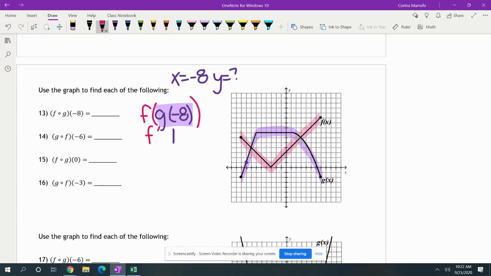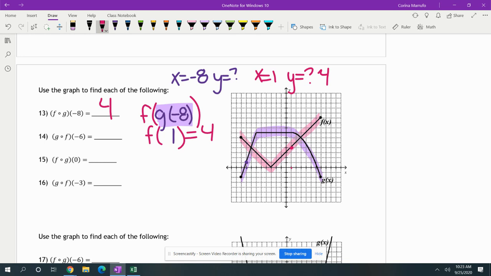So now we're going to look up f of 1. So at f of 1, what this is saying is that when x equals 1, what is my y value? So then I'm going to look up. Here's where x equals 1. Now we're looking at this point right here. My y value happens to be 4. So this is equal to 4. All right. So let's go ahead and try the next one.